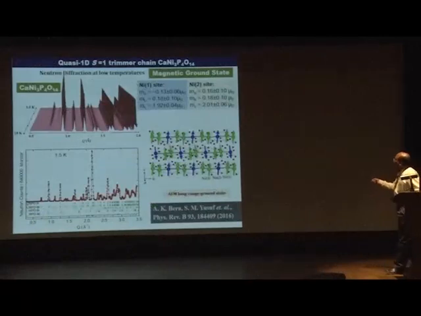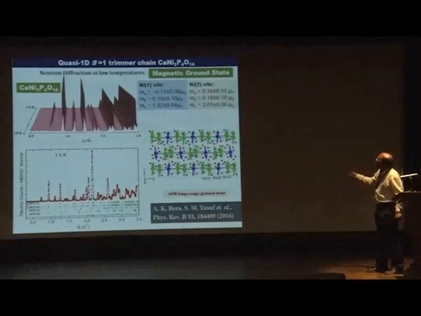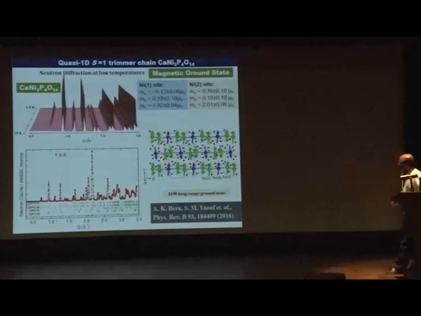By doing neutron diffraction, this is the magnetic structure we get, with the nickel 1 side and the nickel 2 side. The predominant moment is along the crystallographic C direction, and this is the spin arrangement. This is up and this is down, that means antiparallel, but there is a canting. That's why you get the other two components.